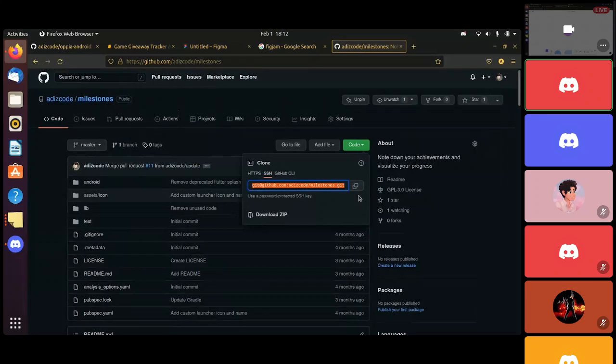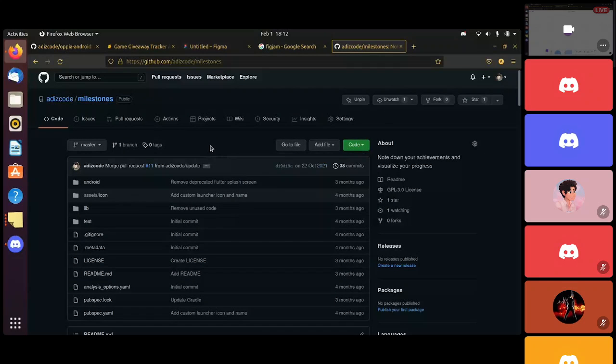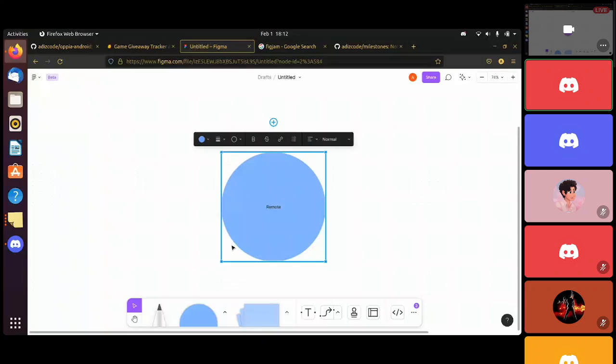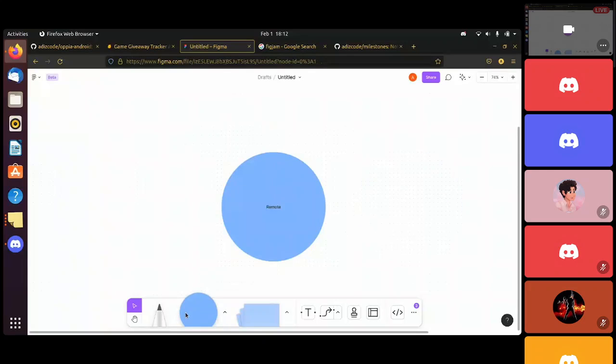Again, I'll explain these in more detail, so just try to get the concept right now. We have a remote here, and affiliated to this remote, we have local repositories on each team member's or each developer's computer.